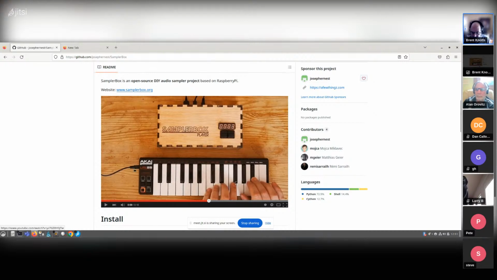Notice on this little Akai MIDI controller, it looks like they do have program buttons on there. I don't know for sure that that's what those do, but usually when those say program, that is what they are. I don't know if these can be tied to particular program numbers or if they are just dedicated 1, 2, 3, 4, which is what I think they say on there. But that would make things a little bit easier for me if I wanted to swap them.